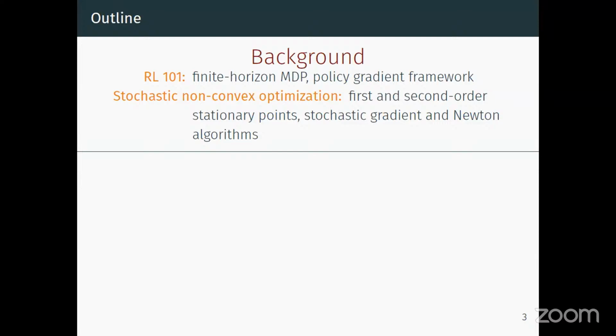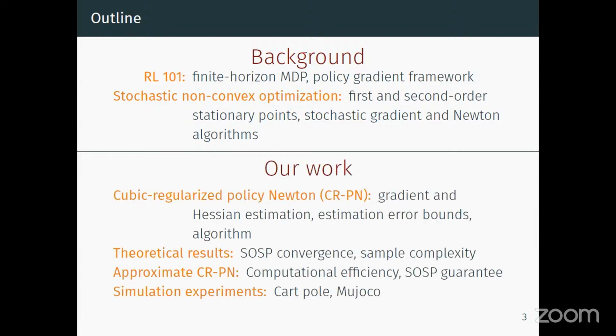First and second order stationary points. And then what kind of guarantees we can get, how do I get to a second order stationary point? Advances there, and then we'll outline the challenges on the RL side. So I want to bring in these ideas, show convergence to a point which is better than a first order stationary point, and show why we have to take the cubic regularized Newton route and not something else.